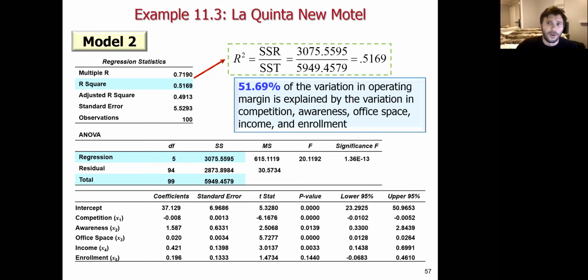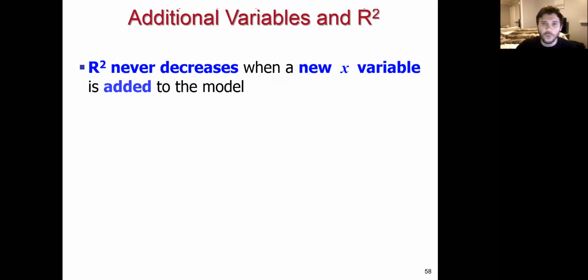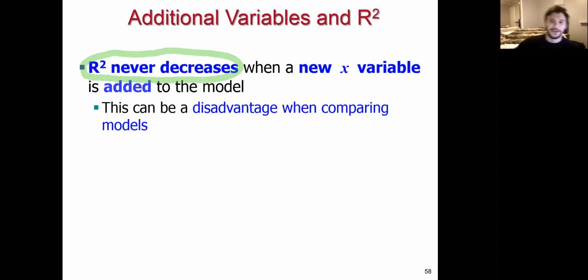Okay, so a few things you need to know about the R-squared is it's tempting to make your model overly complex, because if you add more variables to your model, the R-squared will never go down when you add a new variable. Okay, it might stay the same if that new variable really does not have any effect on Y at all. But it will never go down. And it can be tempting because of this to think that I should add as many variables on the right-hand side as possible because that'll make the fit in sample go up. And of course it will. The more flexibility, the more parameters you use to define the model, the more flexibility you have to make the model fit every single data point that you want.